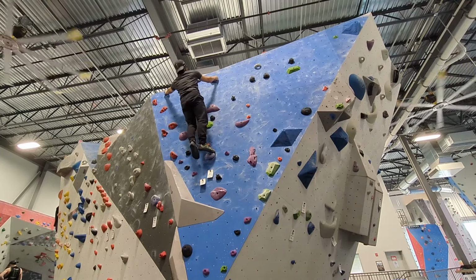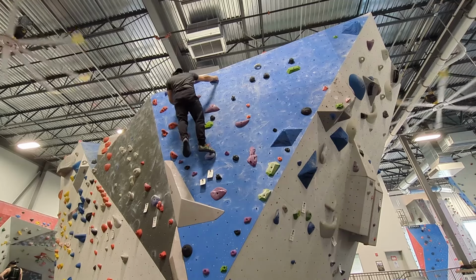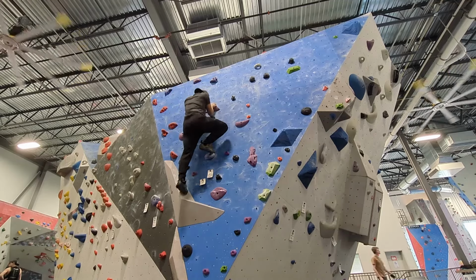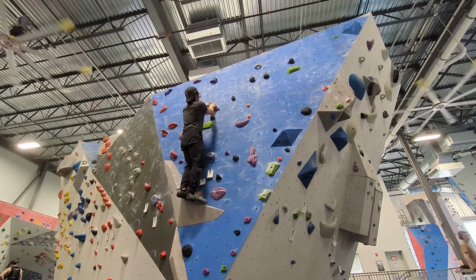I don't know if I'm supposed to be able to top out from here. But these are the last two holds. So I'm just going to say that's the end. Had to do a dynamic move. I think if you're taller, you could just reach it.